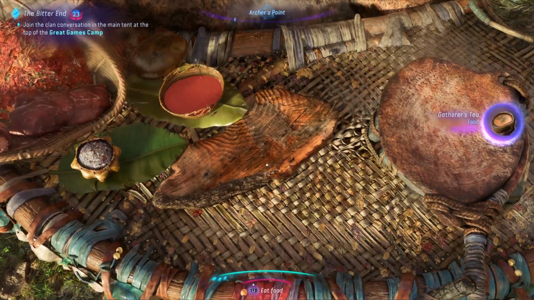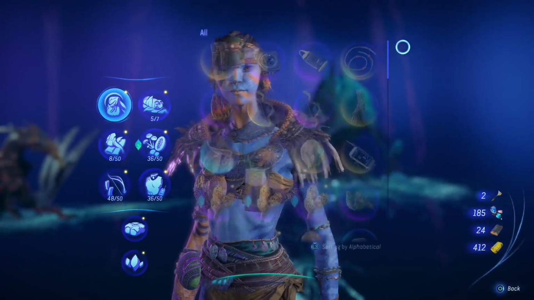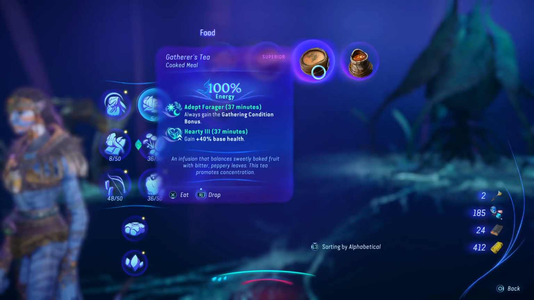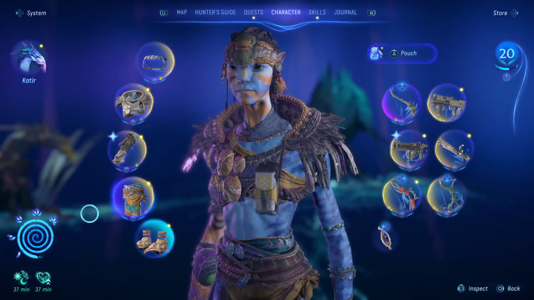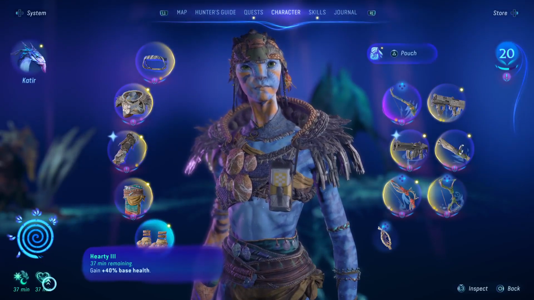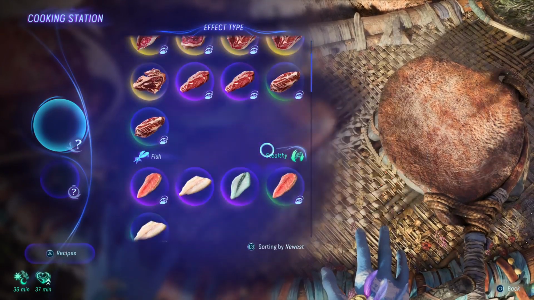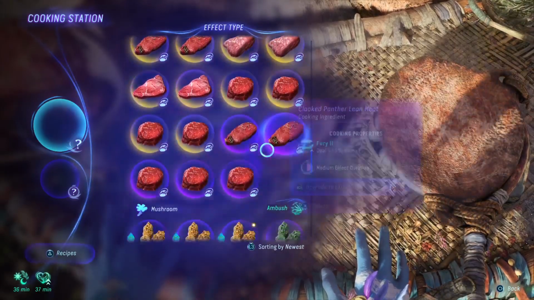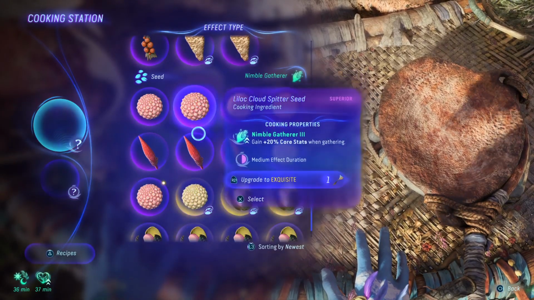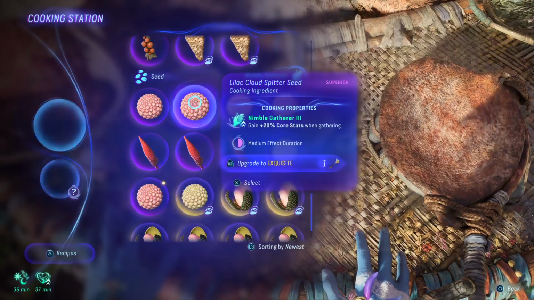Okay. So if we go in here, we have Gatherer's Tea, and we eat that. We'll have Adept Forager in the first position and Hardy 3 in the second position. So now we have to cook something with the Nimble Gatherer seeds. Anything with a seed, Lilac Cloud Spitter and the Heartland's Featherblade come with Nimble Gatherer 3 to start. So we'll just take a Cloud Spitter.